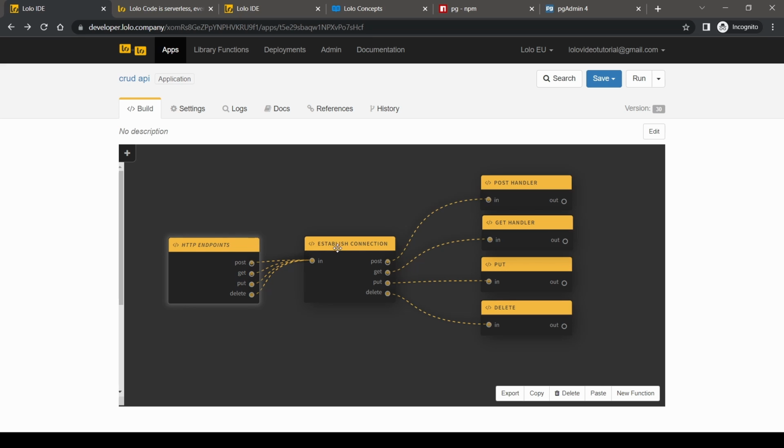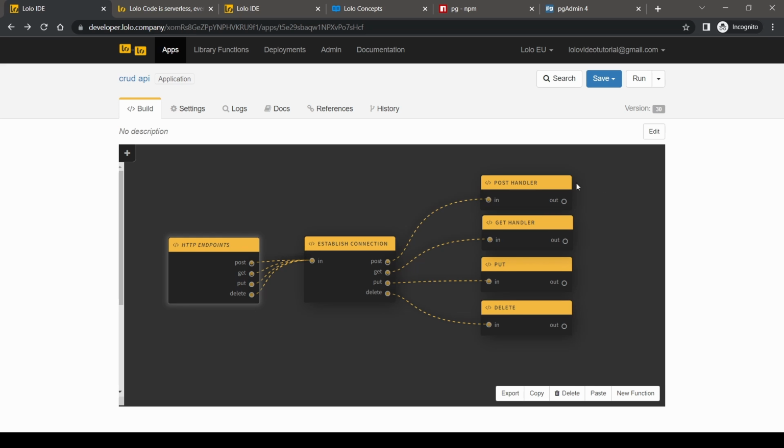And then afterwards, we're going to create our first sort of serverless function, if you want to call it that, here, which will basically process the data from the HTTP endpoint and then establish your connection to the database. And then afterwards, it will route any relevant data in the connection down further to our subsequent functions, which will perform all the logic for your HTTP methods, like your post, get, put, and delete. So respectively, it'll perform those operations.